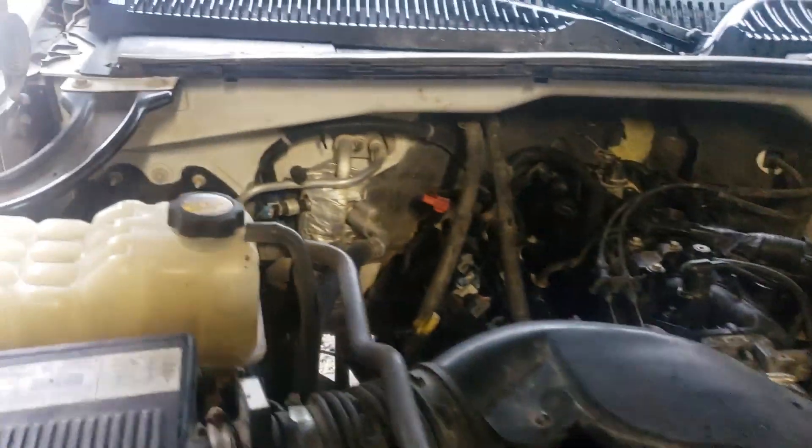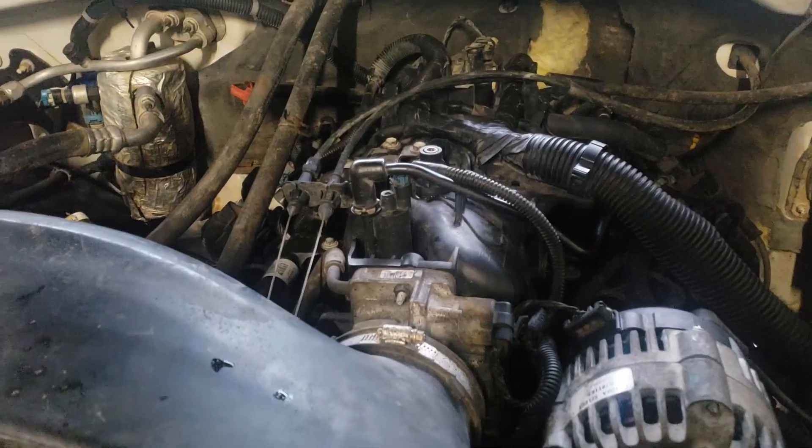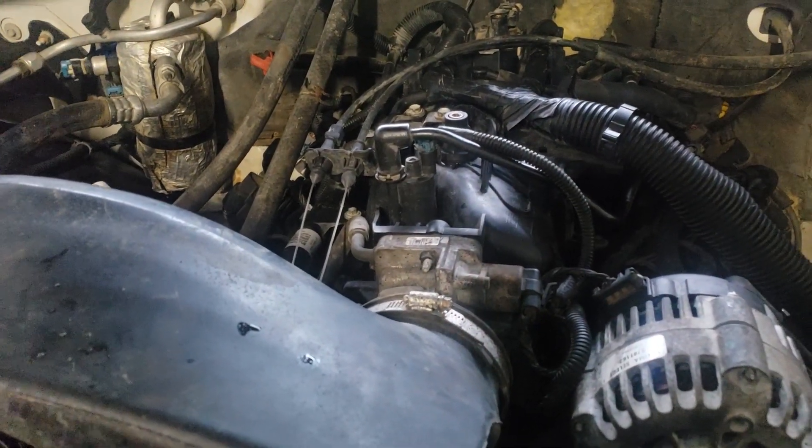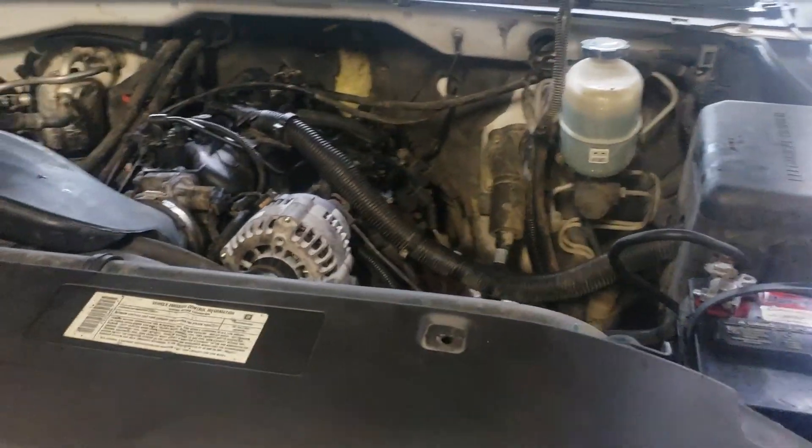Checked everything and I'm getting ready to fire this thing up in a minute. Keep in mind it's a turbo spec cam so it probably won't be nothing crazy choppy, but it's made for a turbo setup. I'm going to turbo the truck so we'll get this thing started up. As you can see it's all together but I did have to use the factory truck intake for now - the fuel rails and the SS intake were messed up so I had to go back with this one. We're going to fire this thing up and see how she sounds.